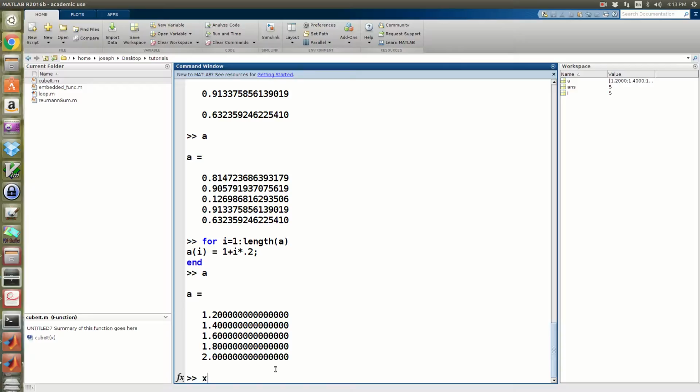What you can do is say x is equal to the starting value of the array, so the first value in the array. Say I want some x values that start at 0 and go in steps of 0.5 to an ending value of 5.